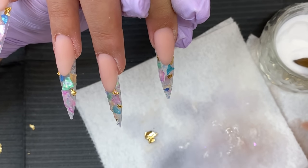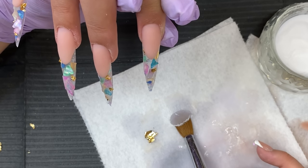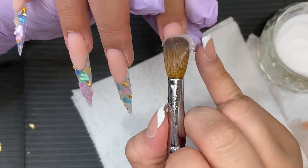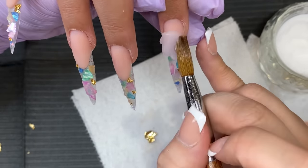Now I'm going to encapsulate the nails, and I'm using this clear acrylic that I get from a local nail supply store, which I'm not really a big fan of, but I bought this huge tub, so I have to use it all, or I didn't want to waste it, basically.